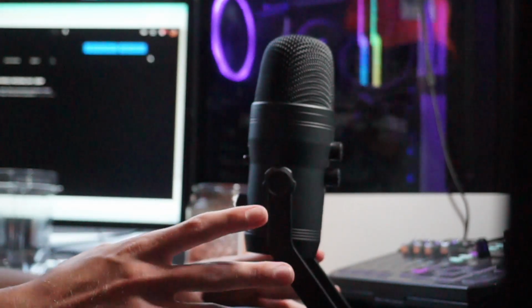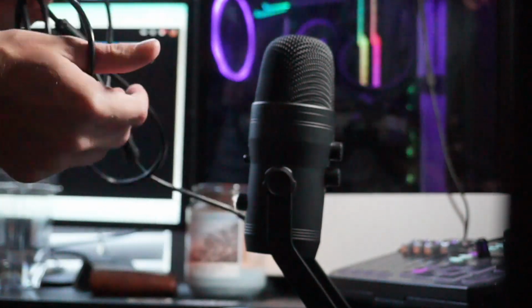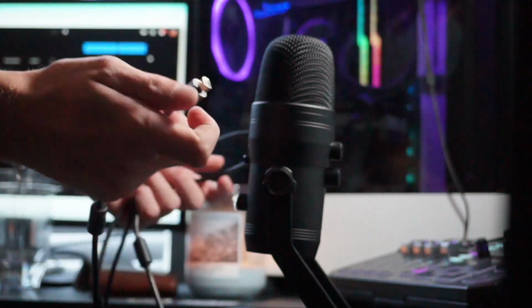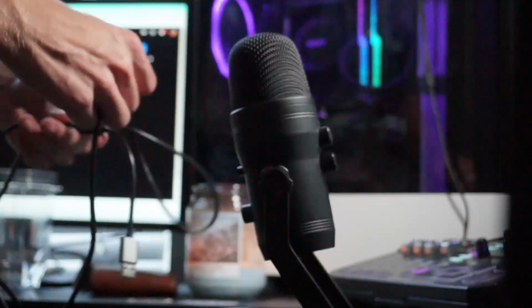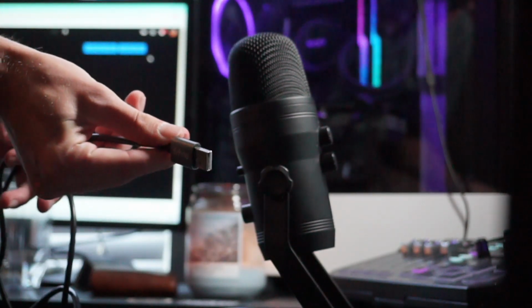Okay, so before we waste any more time, I'm just going to go ahead and hook up this mic. I'm going to show you guys how to hook it up. Very, very simple. We're going to walk through it right now. So we're going to take this cord right here. This USB is about a 6-foot USB cord. Very simple plug-in, just plug and play. Plug it in, and then all you have to do is take the back end of this and plug it into a spot in your computer.